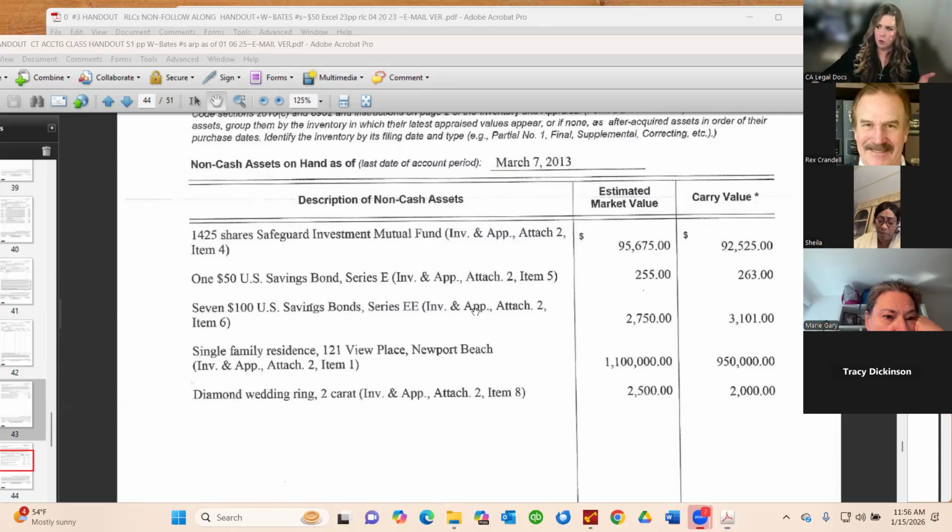Okay, request for special notice. What that means is anybody is allowed to pay $40 and go to the courthouse and say, guess what? I want copies of everything that's filed on this case. I want to be sent every single notice, every single hearing, every single petition, every single document you file on the case. I want a copy of it. I don't have to be related. I don't have to be a family member. I don't even have to say why I want the information. I can pay $40 and go to the courthouse and say I want copies of all these documents.